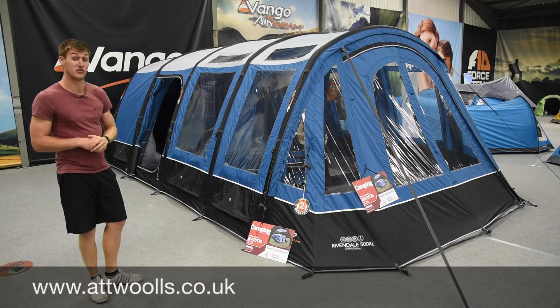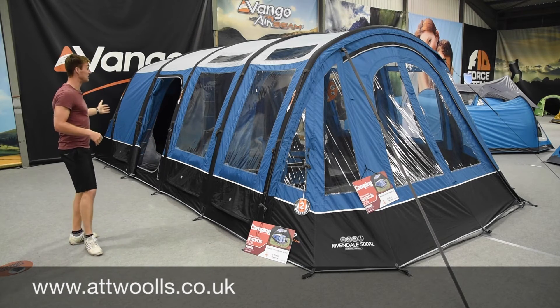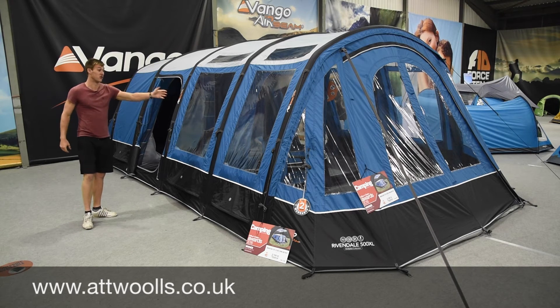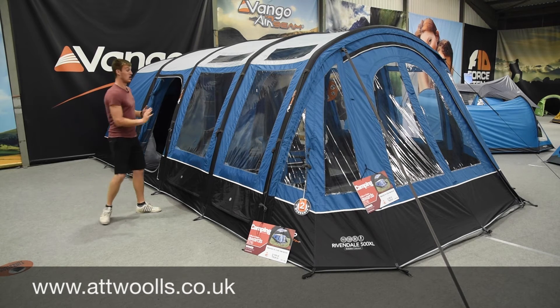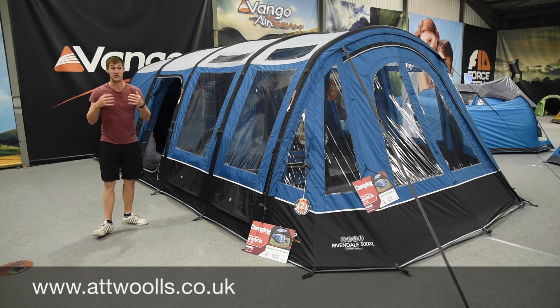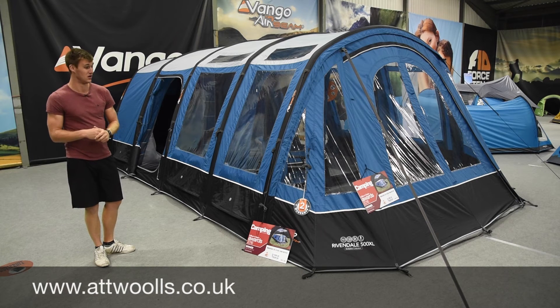A new modification for both the Rivendell 800 and 500 is the introduction of a second side door. Last year's model only had one side door on the left and one on the front - now you've got a nice one on the right-hand side with a mesh panel as well. This gives it more air and more light inside. They've also changed the pitch of the roof to make it a bit more upright, so even though it's the same footprint, it feels more airy and spacious inside - a small tweak that makes quite a bit of difference.